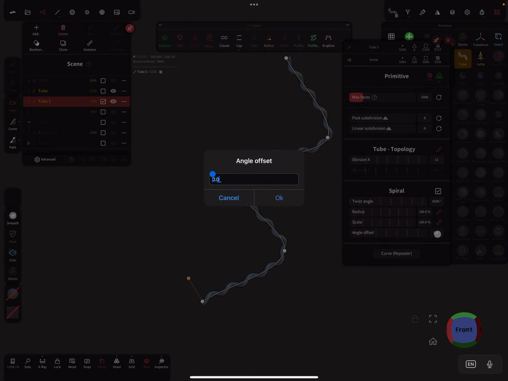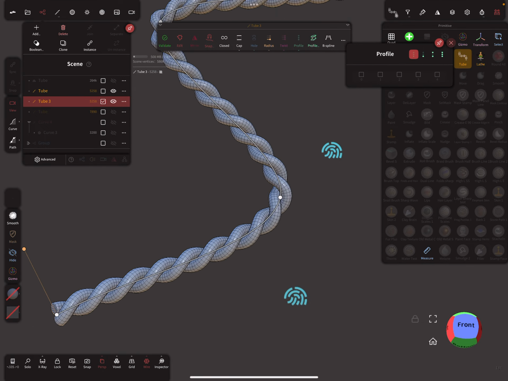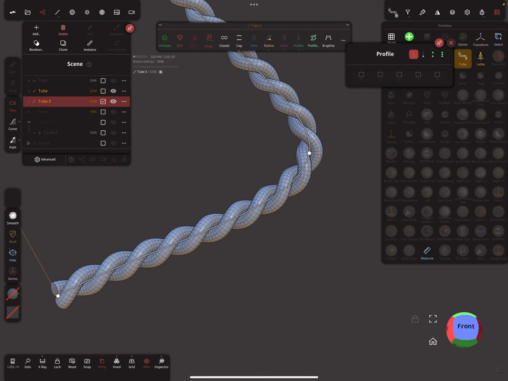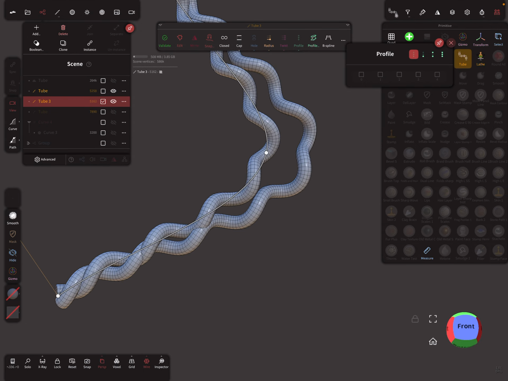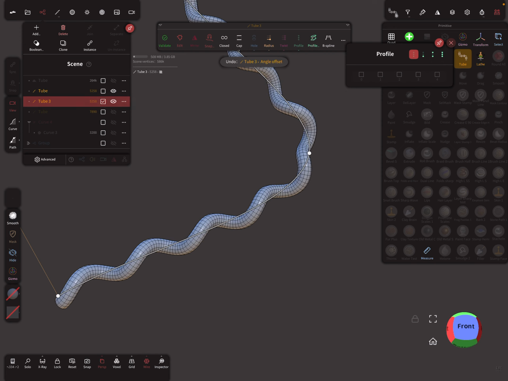Press this and here type in maybe 180. So then you get a second strand. But when you change the nodes, it doesn't work.